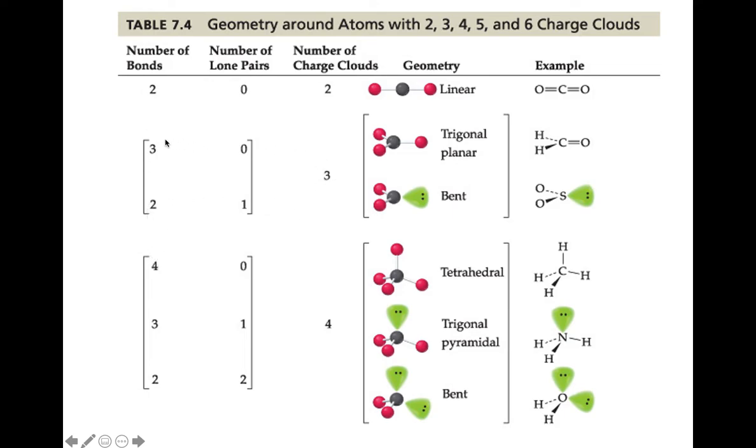If you have 3 things around an atom and it's got 3 bound atoms, well, then you know it's trigonal planar. If it's only got 2 bound atoms and there were 3 things total around it, which only happens if you have 1 lone pair, then it's bent. I would probably specify that where it says number of bonds, number of bound atoms is a little more accurate, so that double bonds don't cause any extra confusion in some of those examples. You see this with CO2 up here. It has 4 bonds, but it's really only 2 bound atoms because it has just 2 electron groups around it, and so that's why it's linear.